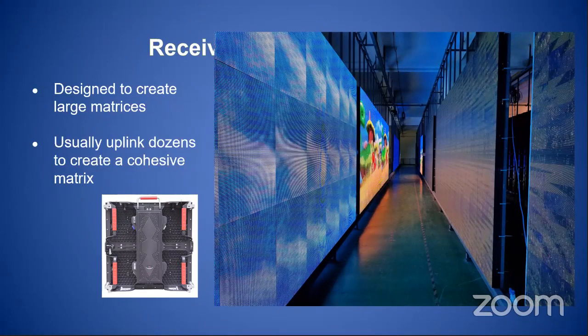And right here you can see that I've got a picture of an outdoor cabinet, and these things are linkable. Each one of these squares here represents one of these, and in each one of these is a power supply and one of these receiver cards. And then what they do, if you see the little blue and the white here, is they uplink power back and forth, and they also uplink data as well to create these very large matrices, and that's what the Colorlight can do.